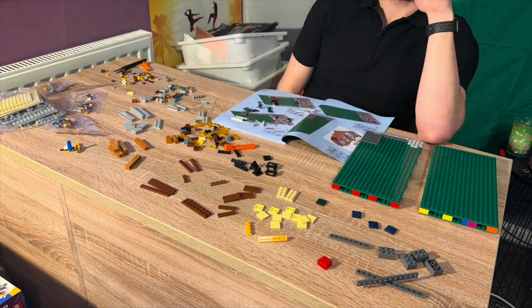So I think the best thing to do now is to just start building, go through our modular and see if it's any good. So join me now as we build the modular.